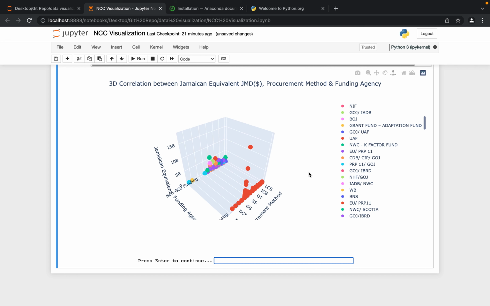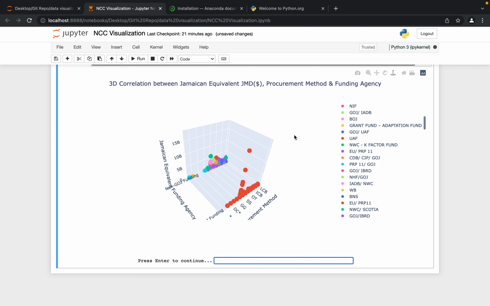Now, this is a 3D visualization to show some correlation between the Jamaican equivalent procurement method and funding agency.